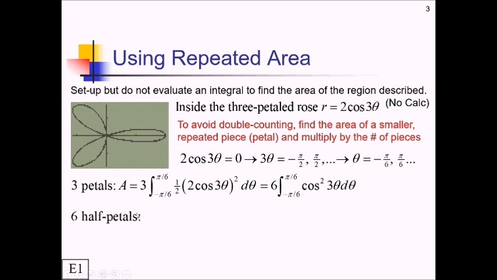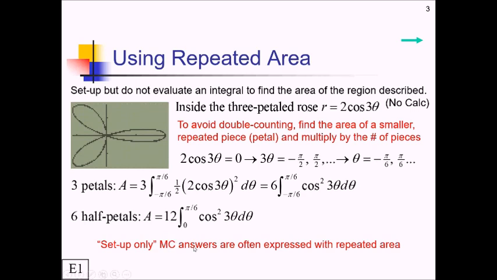So let's say we had 6 half petals. Well, then your limits of integration would be from 0, where the first quadrant starts, to, let's see, pi over 6. We found that earlier. Everything else would be the same inside at the end of the day, but because you have twice as many of these half petals, on the outside you'd end up with twice whatever this was, so that would be a 12.